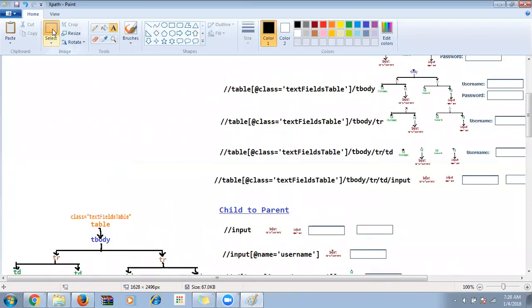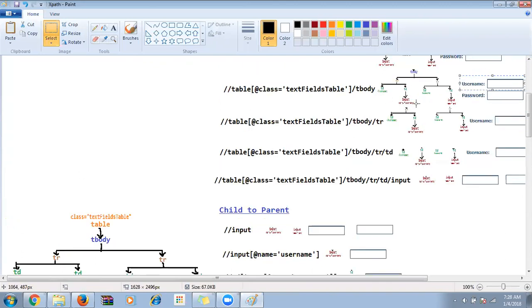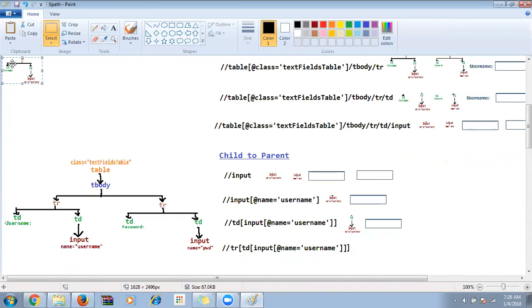My username text and then the text box both. So that means this entire information will be my output. Clear? So from here, if I want to go to the TBody, so simple, only one extra thing.